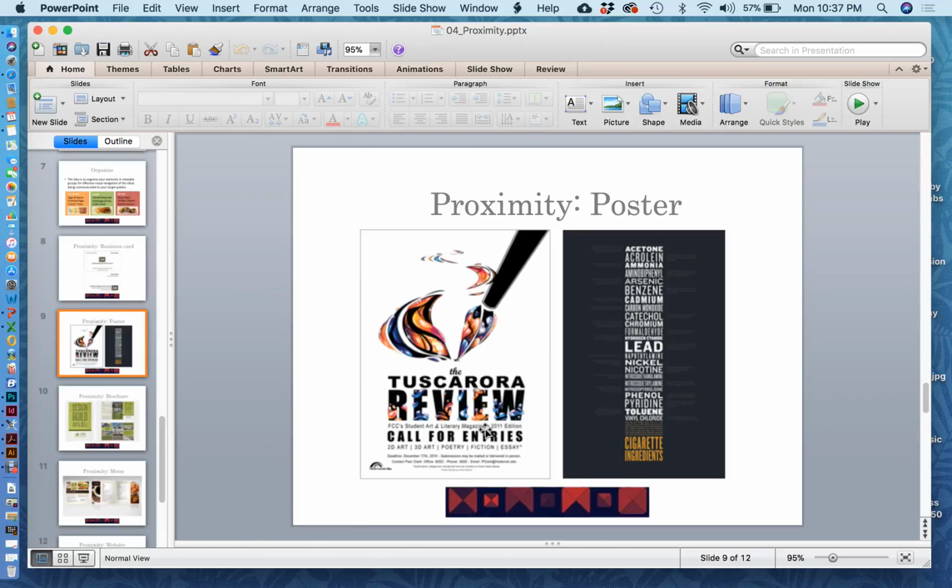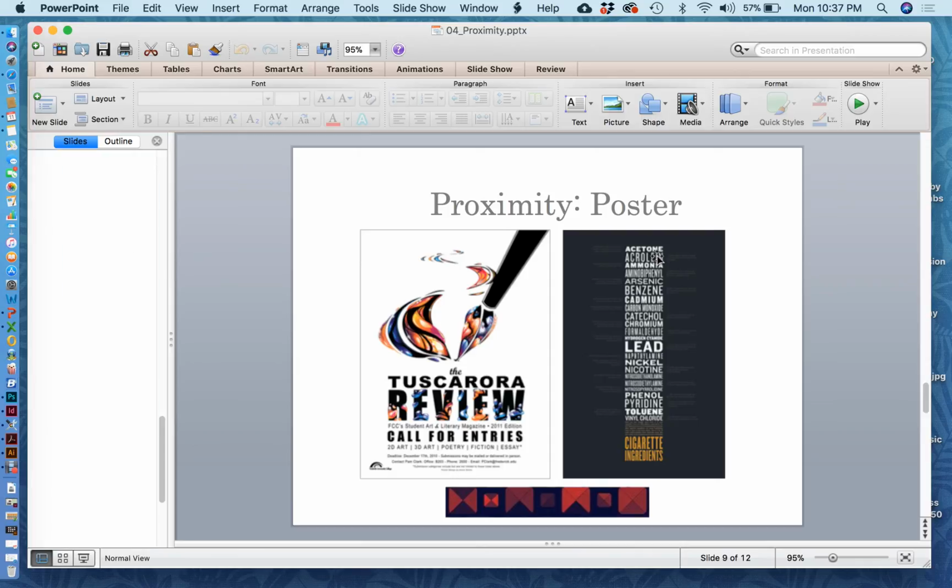This is what we want people to do when they get there. Then things become secondary. These two things are relatable based on their size and how they're treated. And then we have tertiary, and it goes on with the information as it gets smaller down the poster. This is a great example. This cigarette is a great example of proximity.